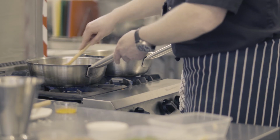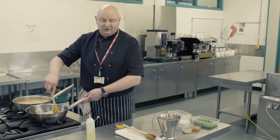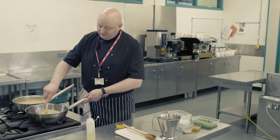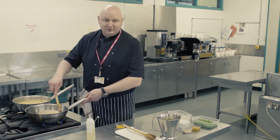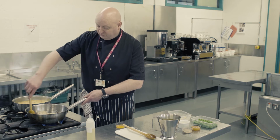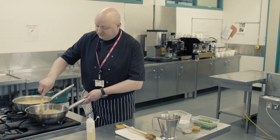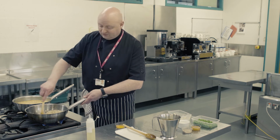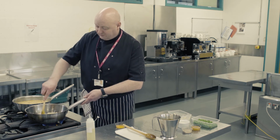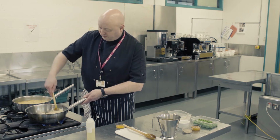So the rule of thumb whenever you're cooking rice is usually 1 part rice to 2 parts liquid. So if you've got 200 grams of rice, you're going to need 400 grams of water, or 400 milliliters of water or stock. And that should absorb the exact amount to make your rice nice and fluffy and not over or undercooked.